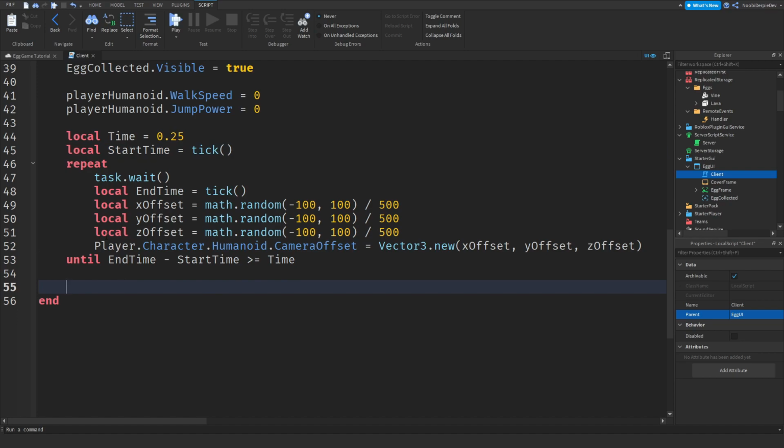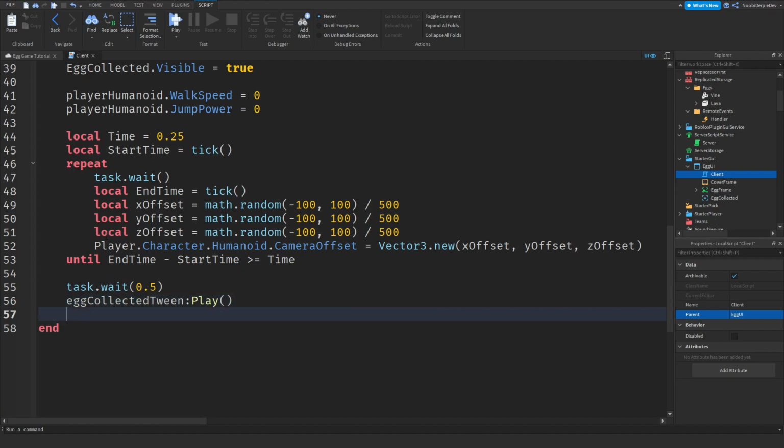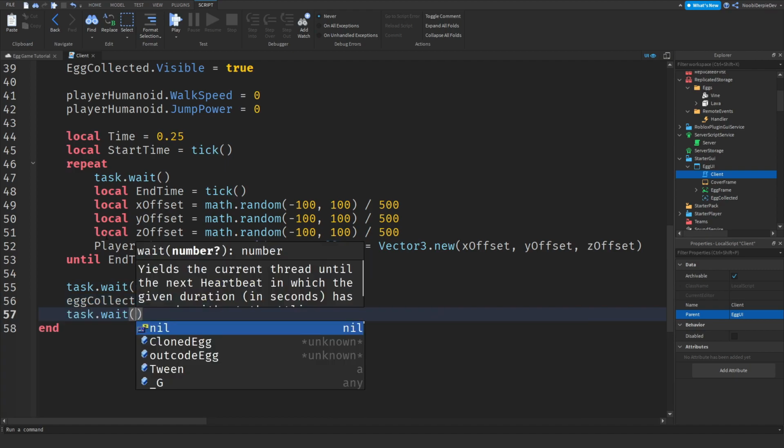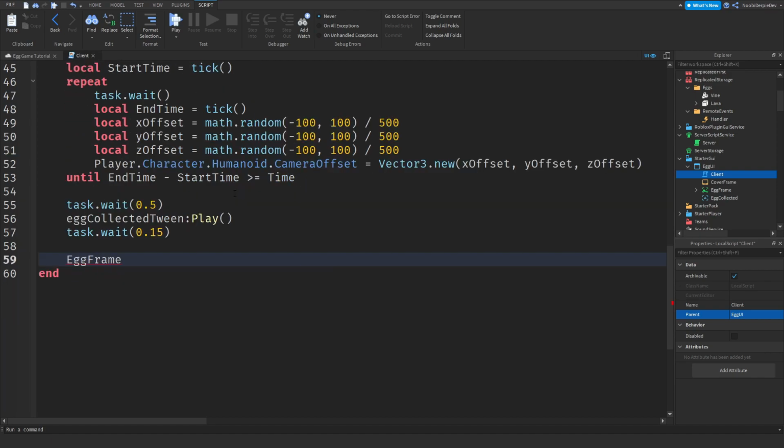Then we need to wait, task.wait 0.5, egg collect to tween, play, and then task.wait 0.15. After that, we need to enable our egg frame. So egg frame dot visible is equal to true.